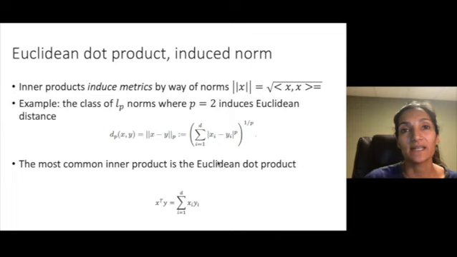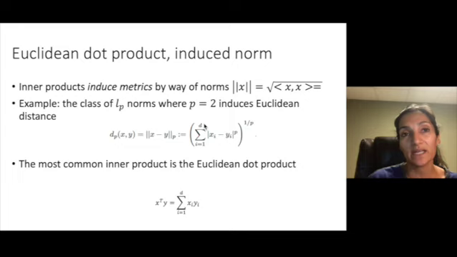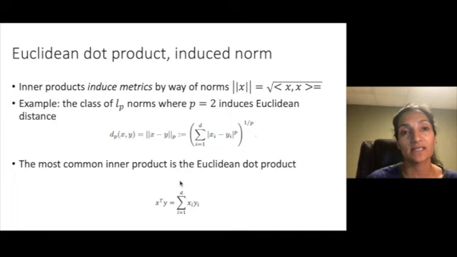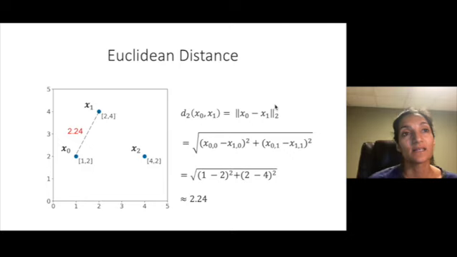It's defined in here using a powering to the P over every dimension of the vector and then a P through. The most common inner product is the Euclidean dot product which is just x transpose y which is the dot product you're used to. This component y multiplies the entries and sums them up. The Euclidean dot product induces the Euclidean distance when you take the dot product of a difference vector with itself. Euclidean distances are induced by Euclidean dot products and you would take these difference vector components, square them, and their square root.